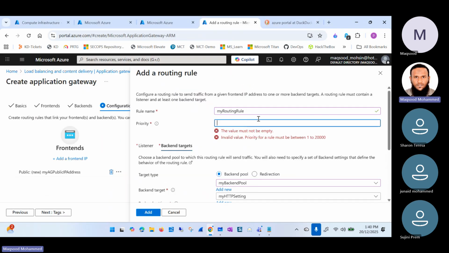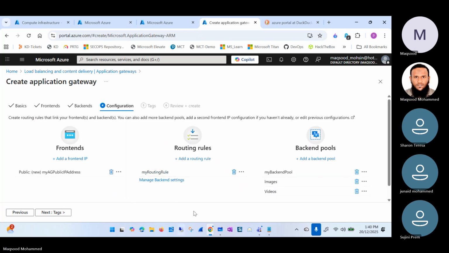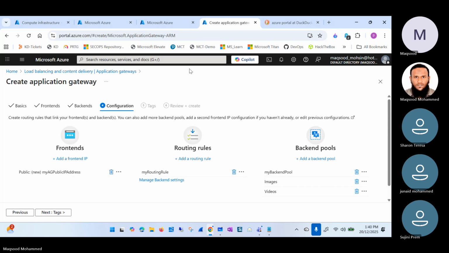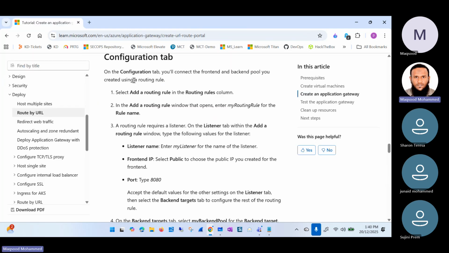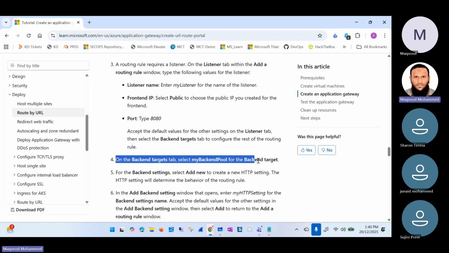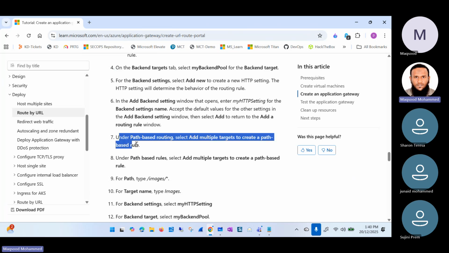So we'll just give it some value here. Add. So there's one rule we have added. Okay. And then just follow these steps. I'll explain to you on the whiteboard what we have done so far. Backend target, we have completed everything here.